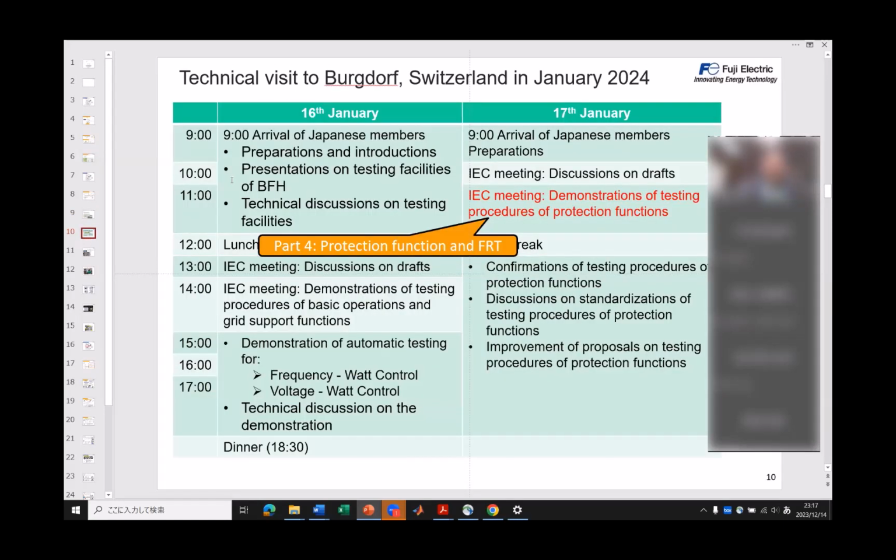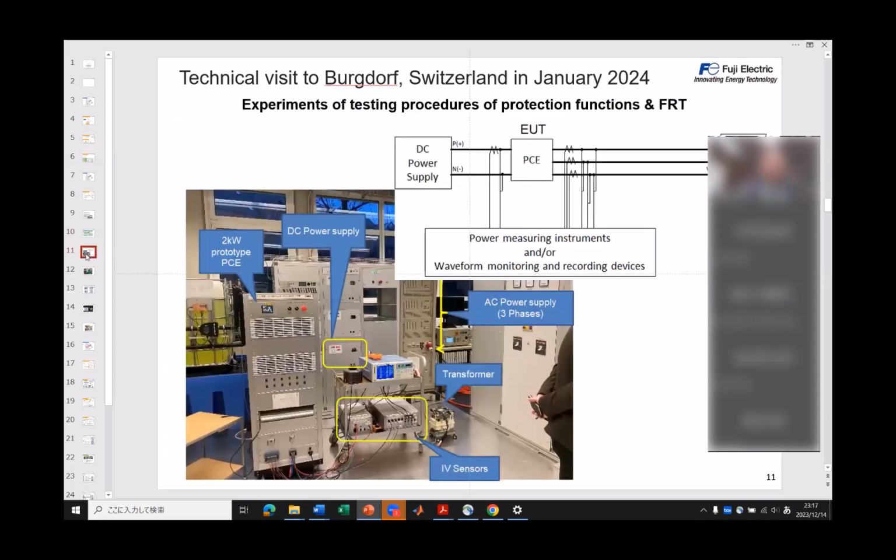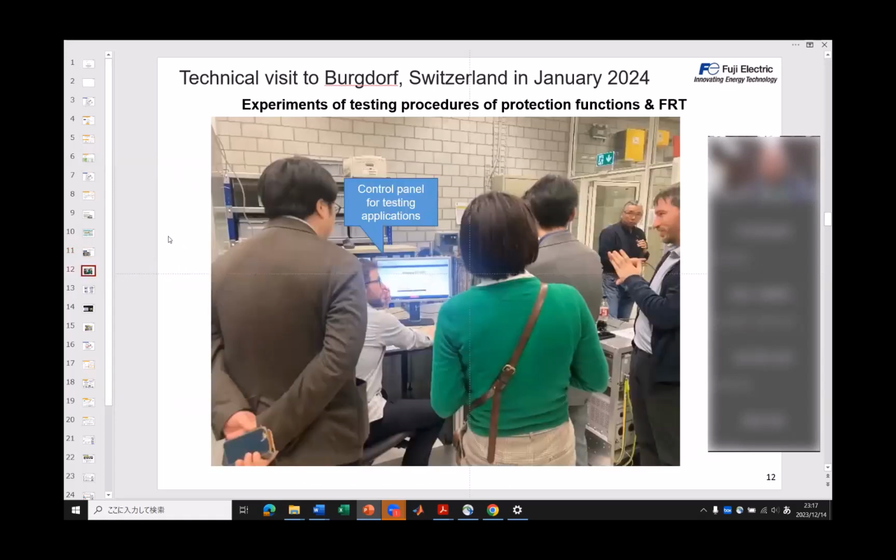And on the second day, we demonstrated some tests following part 4. Here, as you can see, in Burgdorf, I brought my prototype inverter, and we connected this inverter to the power system testing system. And then we also had discussion with Christoph and his staff.